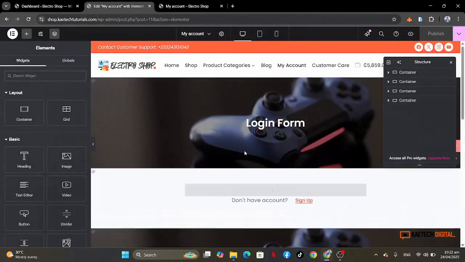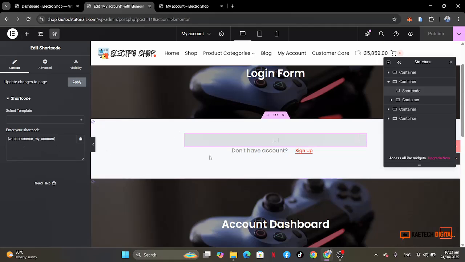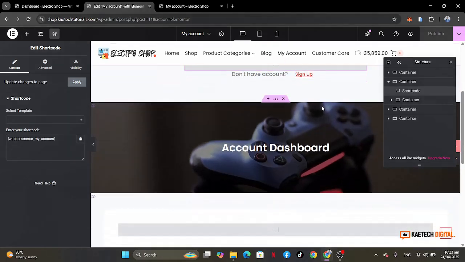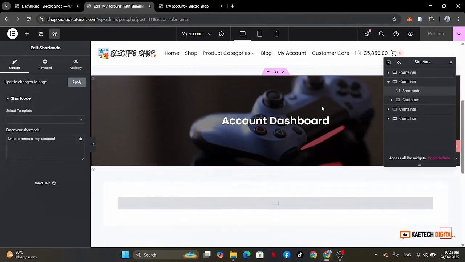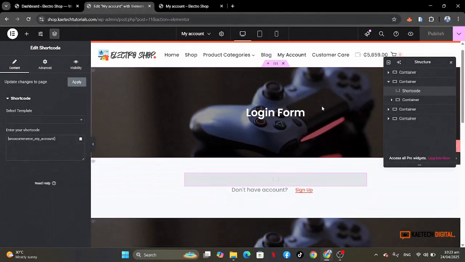Now that we are over here, as you can see, we have this account shortcode. This shortcode is populating, and this one will only be shown when you are logged out.